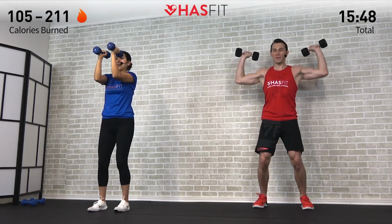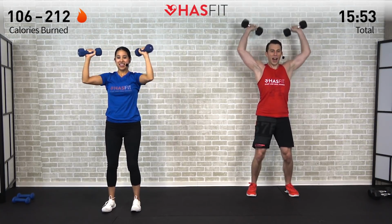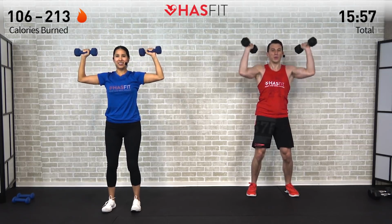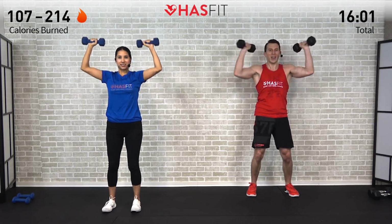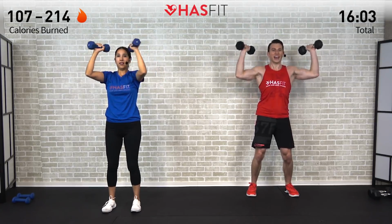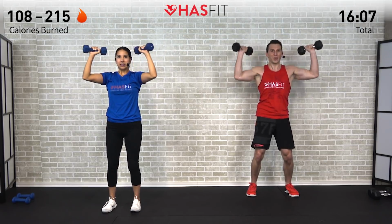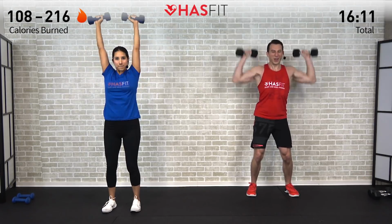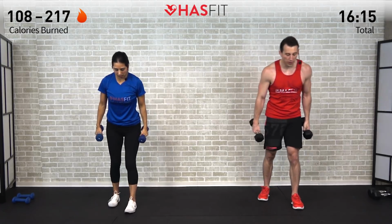Focus on proper form, and focus on what brought you here today. What's your why? What's your reason for being here? What's your purpose? You're trying to lose weight, get more fit, just be better than you were yesterday. Whatever it is, stay focused on it. Grinding it out for 5, 4, 3, 2, 1, and 0. Ooh. All right, next one we're gonna do is a kickstand posterior swing.